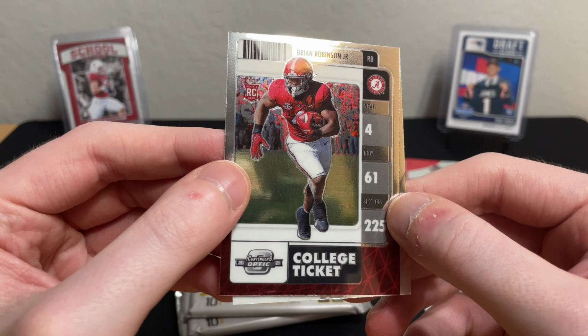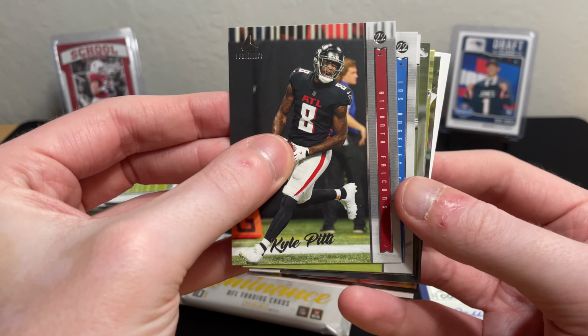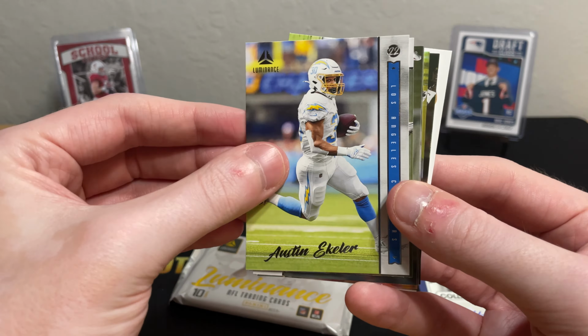But let's round things out strong. I love these horizontal cards. I'll say it every time. Photography and luminance is sweet. Jay Brown, of course I'm upside down now. Kyle Pitts, Austin Ekeler. Got Tyler Goodson. Follow me around, Jalen Tolbert. Kyler Elam.